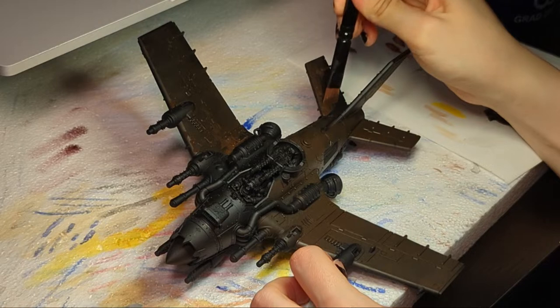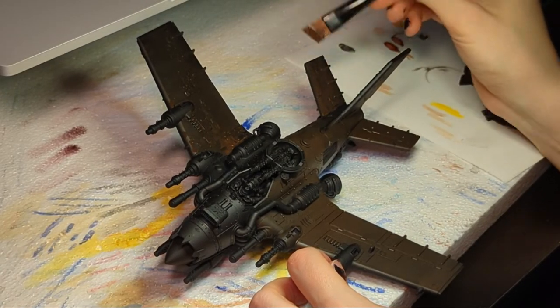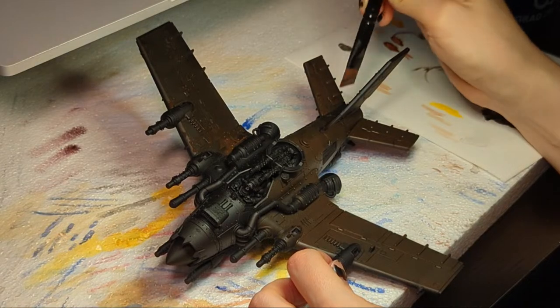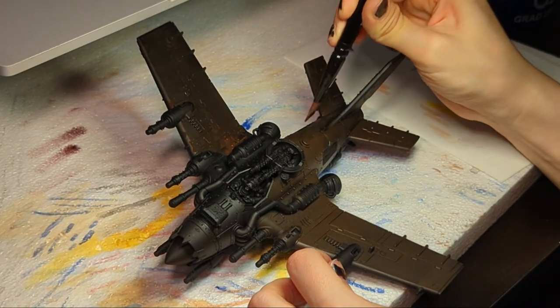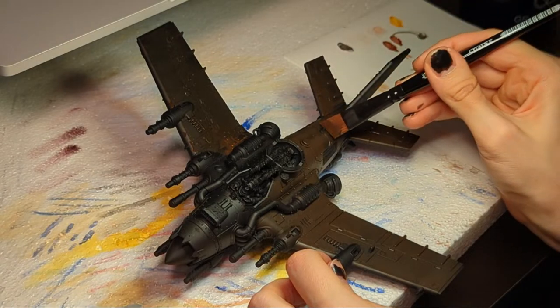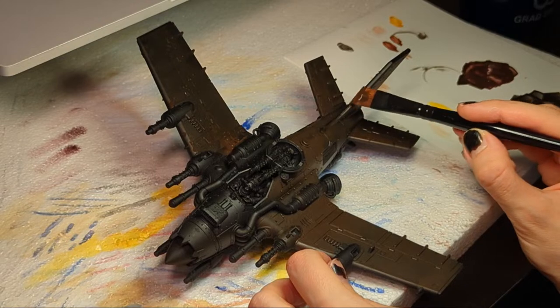Uh-oh. Like, I always overdo it. I always think, just a bit more. Just a bit more. Just a bit more. And I know full well that if I had an airbrush, it would just be spray priming 2.0. Because I'm like, sprays. That wasn't a coherent sentence, but in my brain, I knew what I was saying.